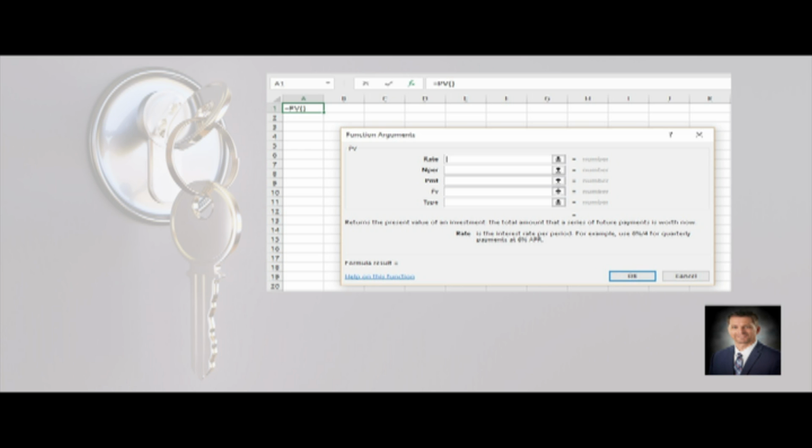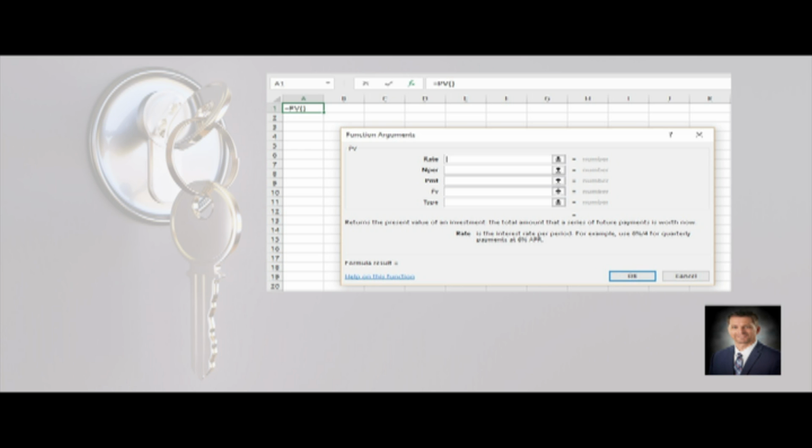Up in the function bar, where you see f of x in green at the top of your screen, and if someone looks at this video at some point in the future, I reserve the right to say that Excel and Microsoft can always change things around a bit, but the functionality of what we're talking about hasn't changed in several upgrades of Microsoft. If you type into the cell that you're starting with, here I'm in cell A1, "=PV", you can also search by clicking on that f of x symbol for present value. A screen like this is going to open up, where we can enter the rate, the number of time periods, the payment, and the future value.